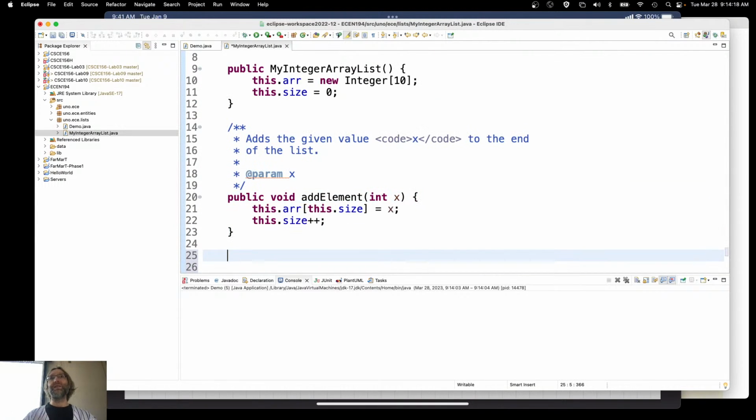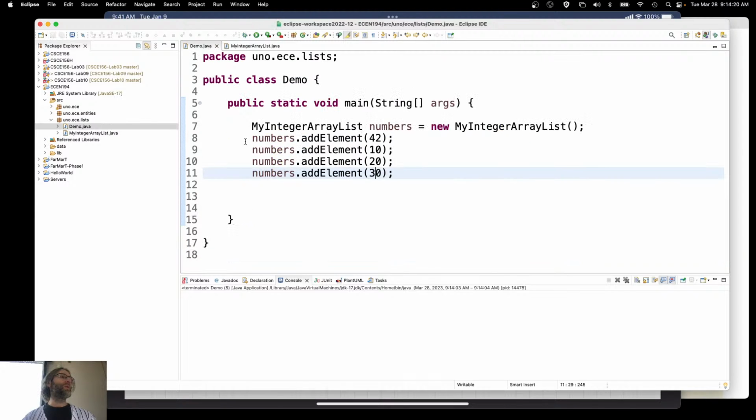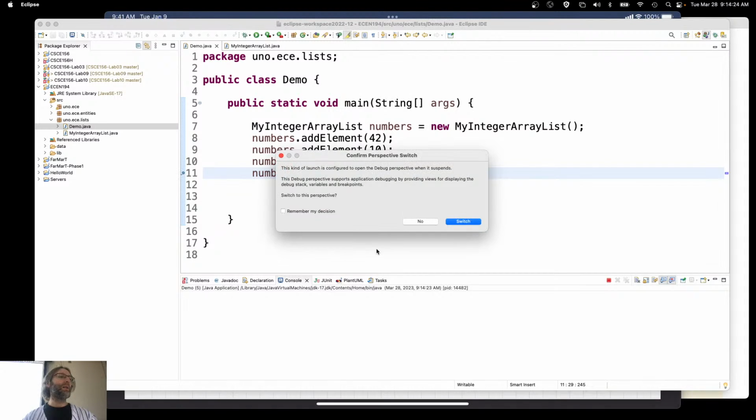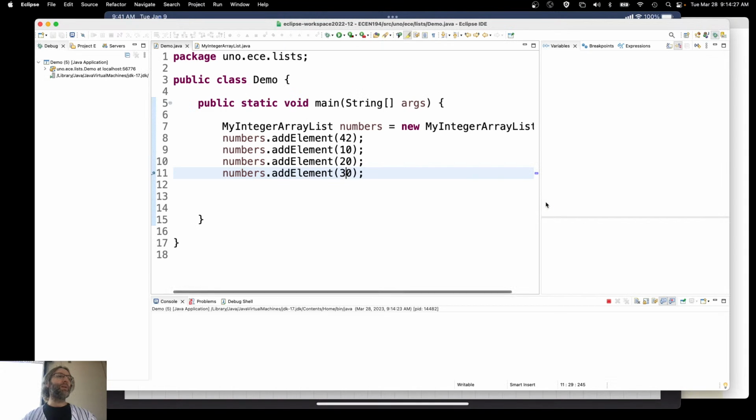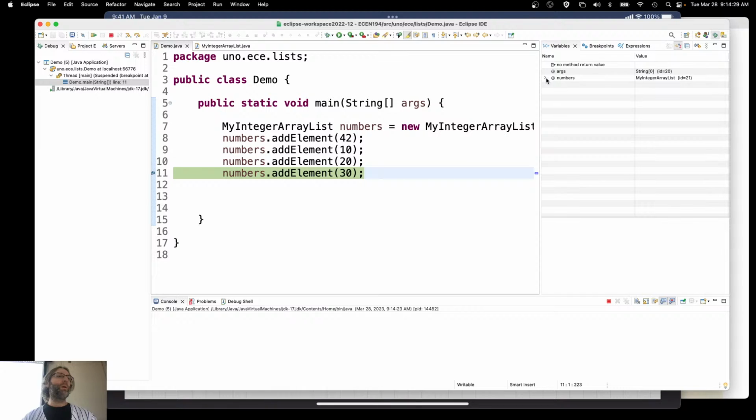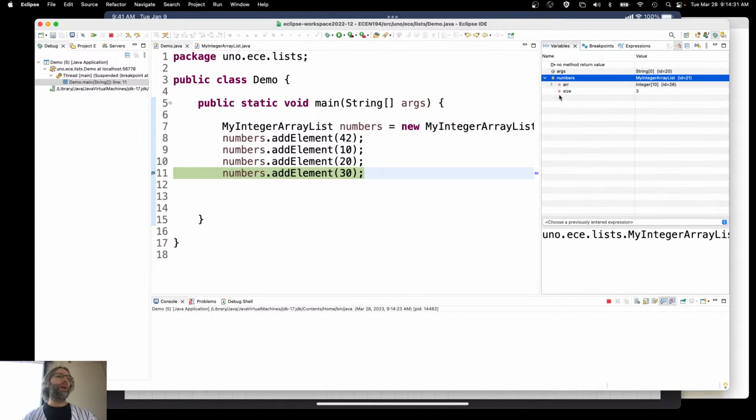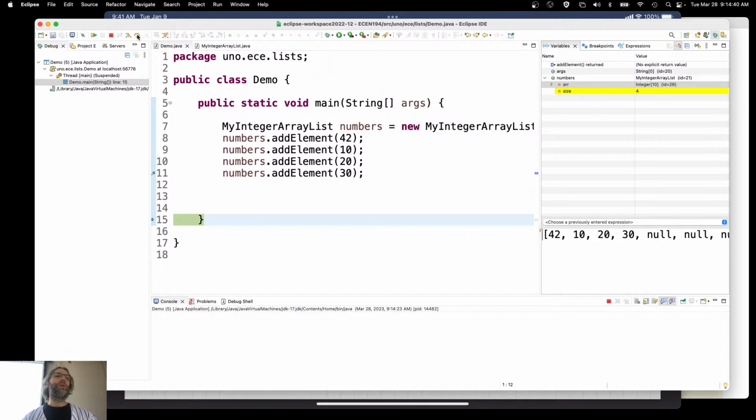You could print it in poor man's debugging, printing, or I could go ahead and set a breakpoint here. Switch over to my debugging perspective, rip open my class here, and look at the array and its configuration, 42, 10, 20, and then as I step through this, there we go, 42, 10, 20, and 30. What about the rest of that stuff? Undefined, null. And the size is 4. So it looks like everything is working.